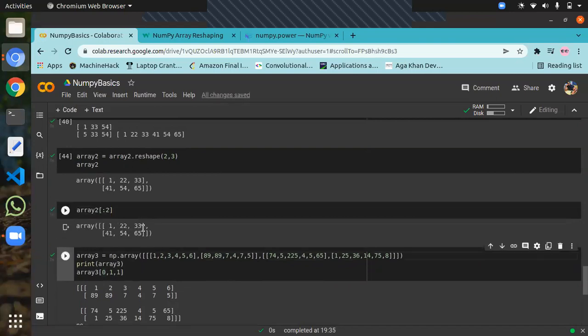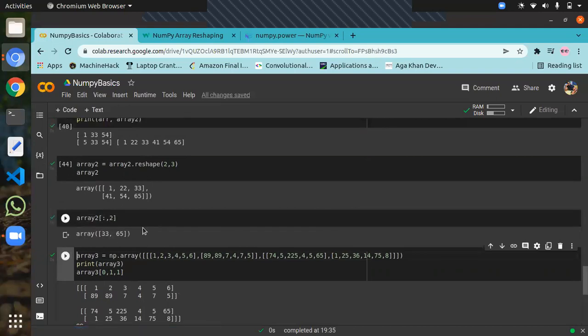Comma, colon, comma. Yes. Now what we will be observing.